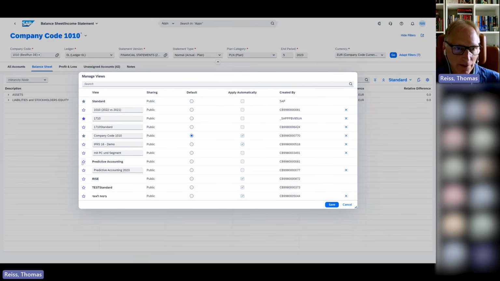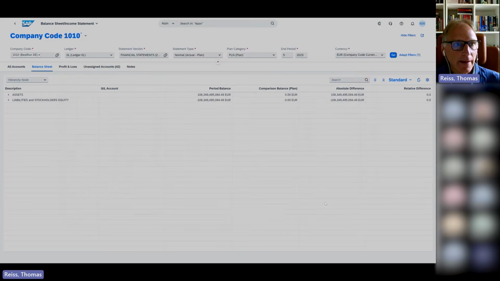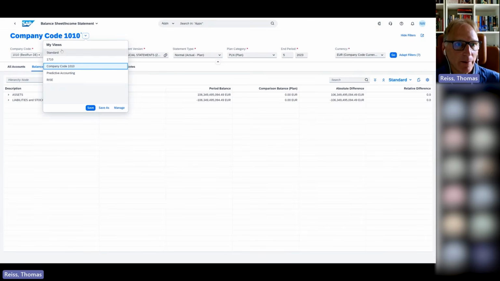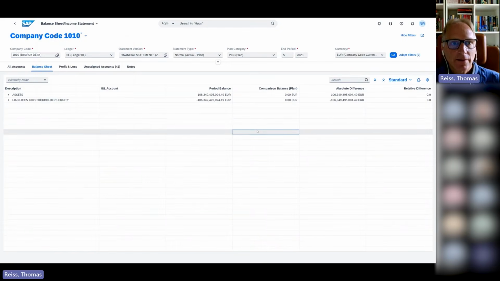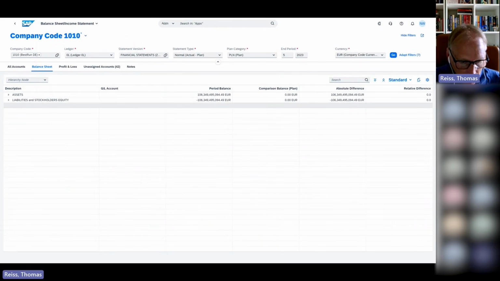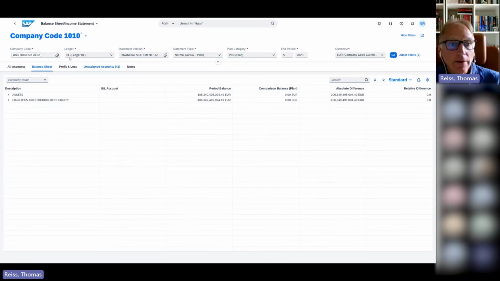So let me just choose, for example, predictive accounting here, just as an example, and save that there. And now you'll see, of course, here, if I open up the drop down, you see now I've got these also here in my list of views that I can switch to and fro. Okay, so that's a simple way of changing the filters and filtering and saving views.